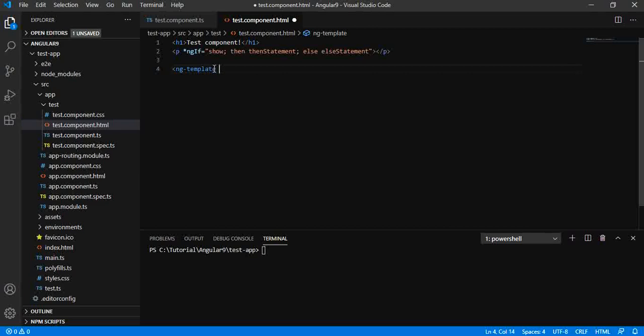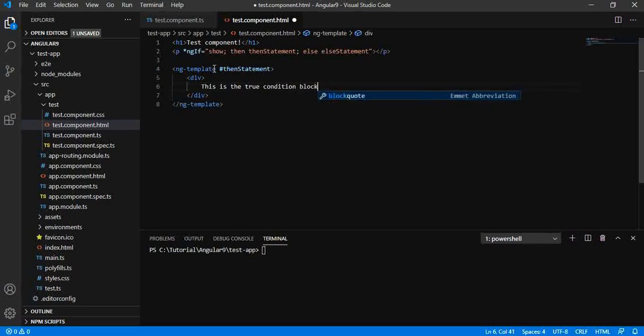We are defining the ng-template. This is for the then statement. This is the true condition block.